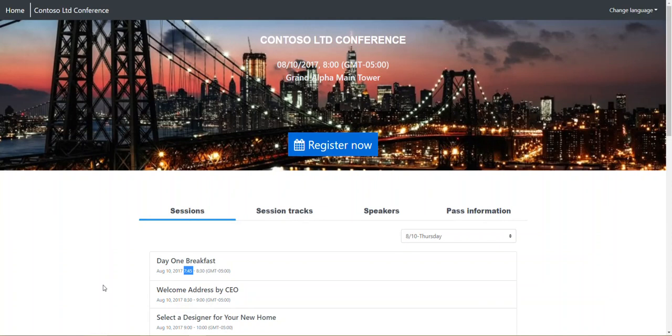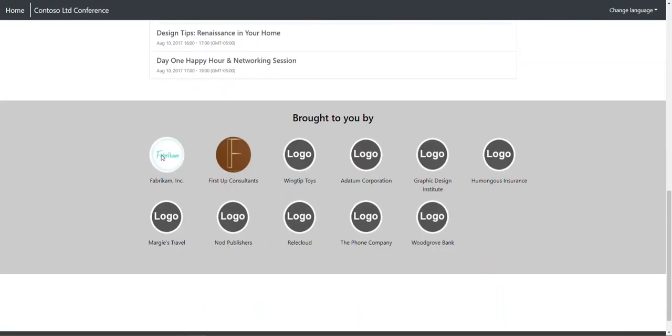One thing to note, if you're setting up your own trial, there are a number of things, images in particular. So for example, we have the ability to put our sponsors on the page, and those sponsors can have logos. When we change those logos, I've noticed that sometimes those can take some time. Kind of normal when we're dealing with the portal, right? When we have data coming from a back-end source being pushed up to the portal, in some scenarios it can take a little while. In this one in particular, I had to do a full cache clear and reset everything and then come back in, and then the new logo was there. So just be warned, it doesn't seem to take too long, but be warned that might be a case.